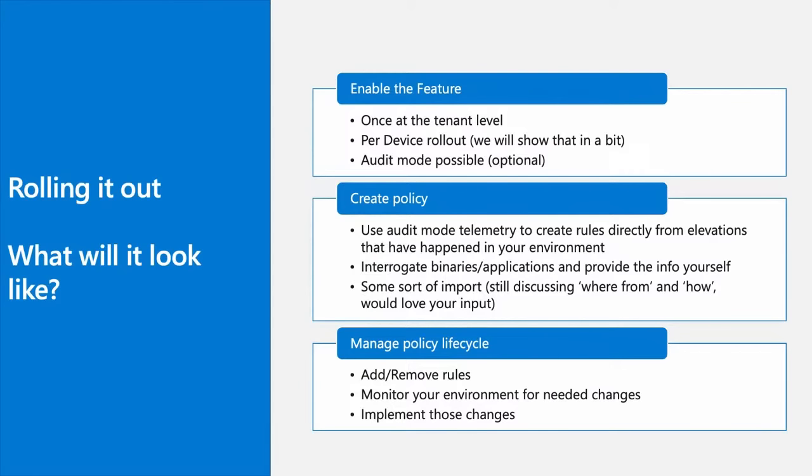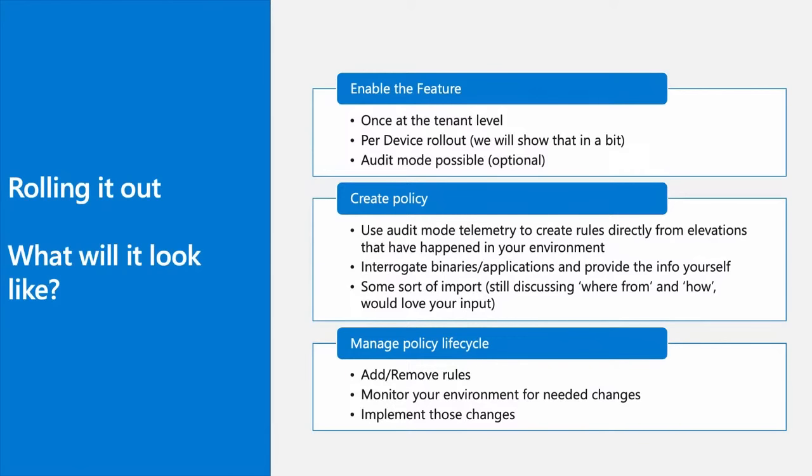And then the last thing is just monitoring your environment for different scenarios that have happened and determining what the reporting is for things that have happened. And if you see changes that need to be made to either loosen things up or make things tighter, you can implement those back in the policies that you've created previously.